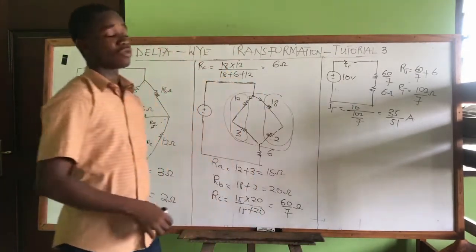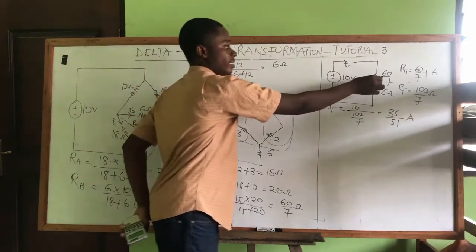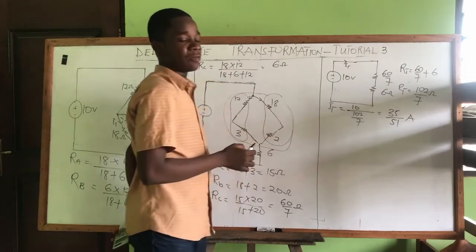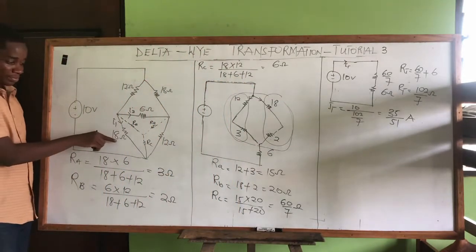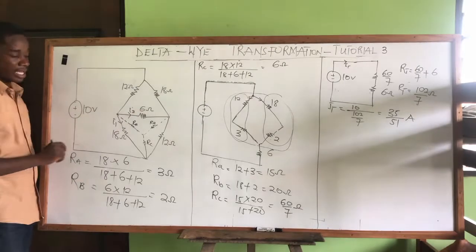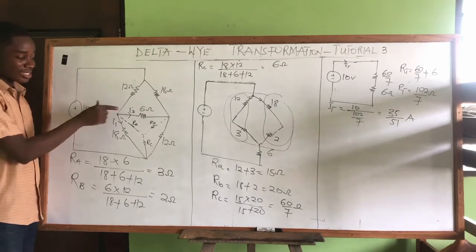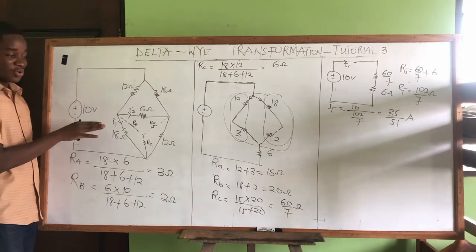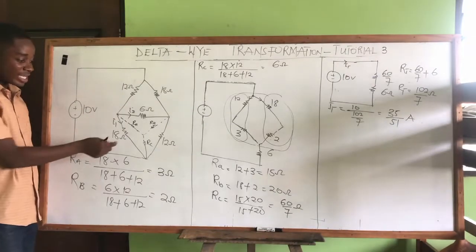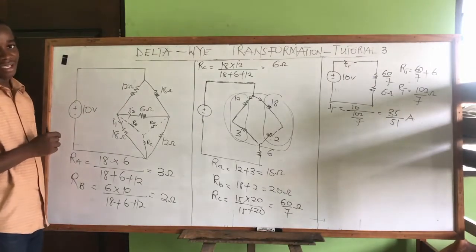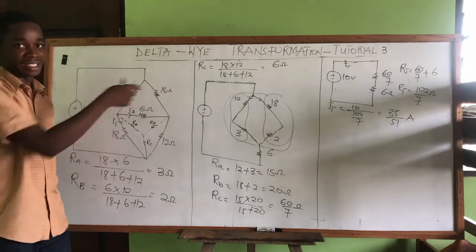So what we are going to do is go back, the network reduction approach. We know the current in this one, we know the current in that one. So let's go back. Now, we are just going to focus on the 18 and the 6. Those are the resistors we need their currents. But don't forget, those resistors have been transformed, so they are not appearing in this diagram. How then do we get their current? That's the important question.